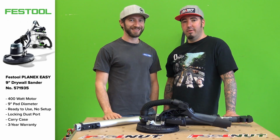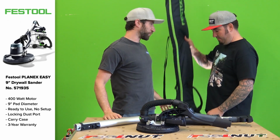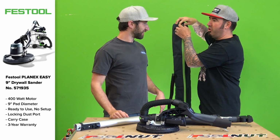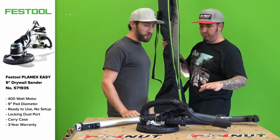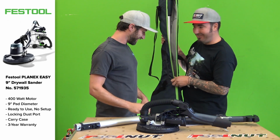Hey guys. So today in this video we're going to be going over the new Festool base. Festool base. Kidding. Planex Easy. Go easy, Sean. It doesn't look very easy because there's 4 parts on the table. Well, nope. That's the previous model. So we're going to do a little side by side comparison here. We didn't even plan that.